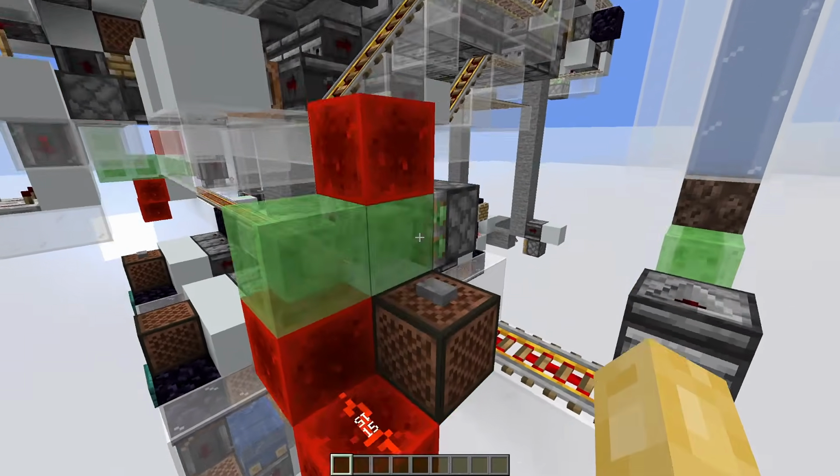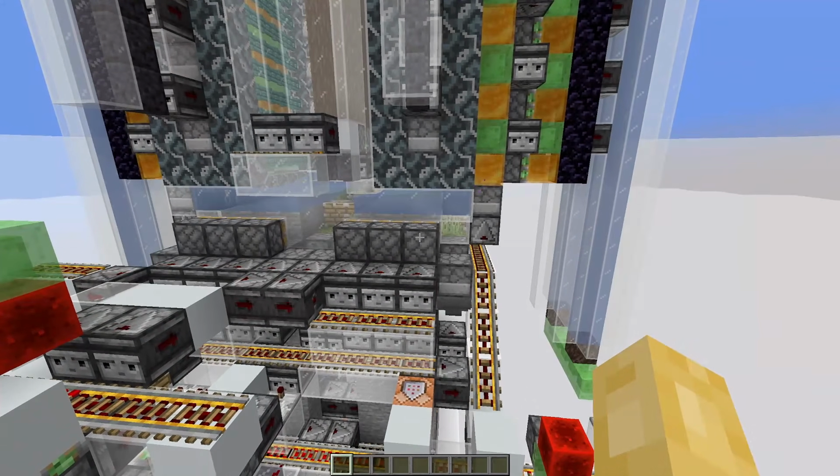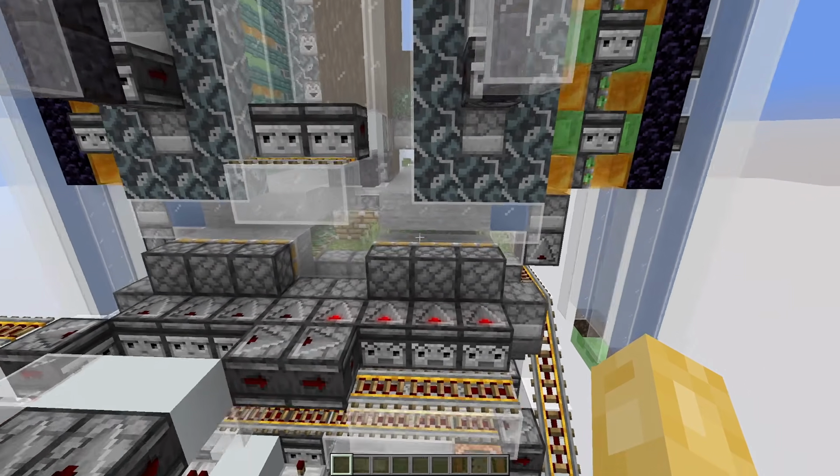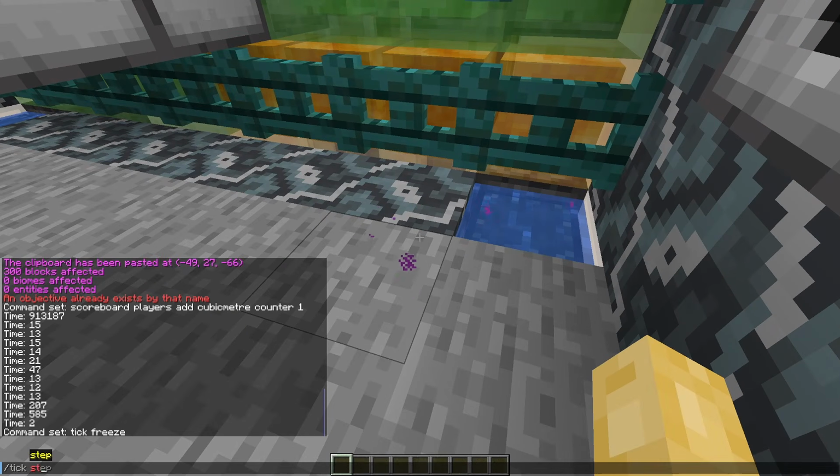And now, if I trigger the whole system and run through the whole operation, there we go, we're now frozen. I can now begin tick stepping.